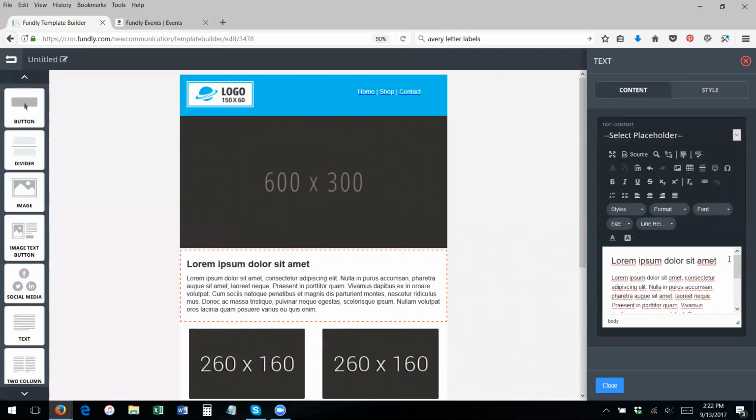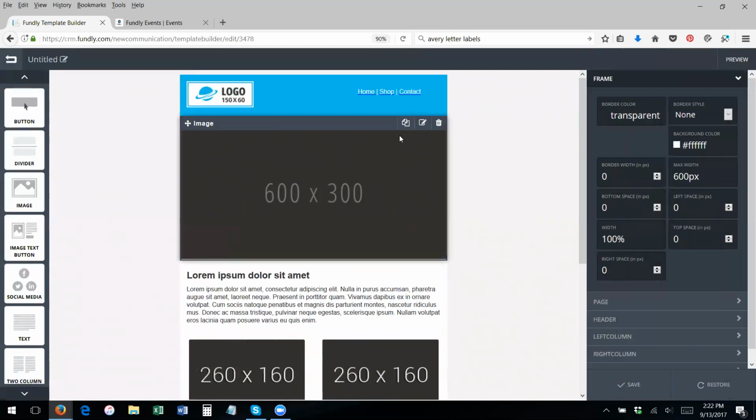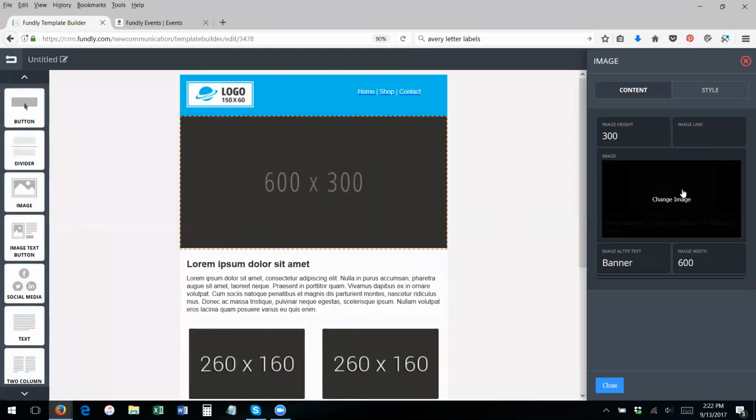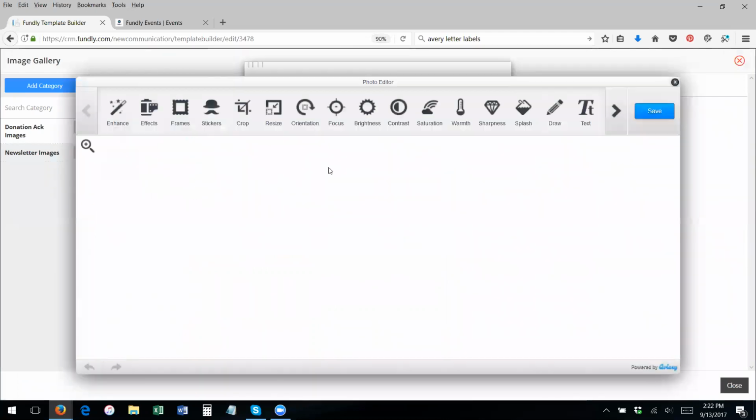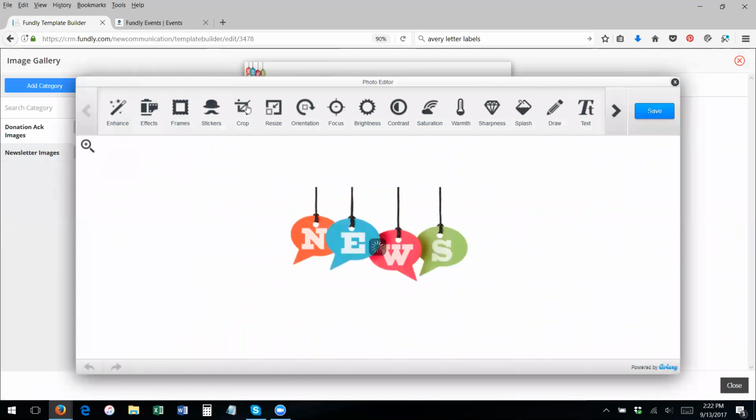We have a new image library for when you're working with images. This one is one of my favorite parts of the new changes. I really like the new image library. It's easier to use to add images and find your images. You can edit images directly from within the image editor, including resizing and cropping. So you don't have to first open it in a photo editor, resize, and bring it in.